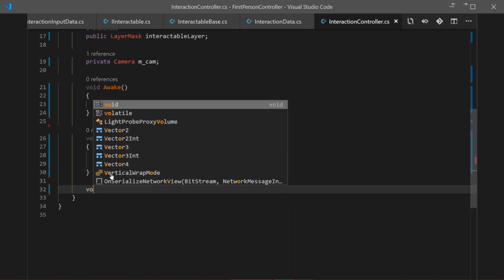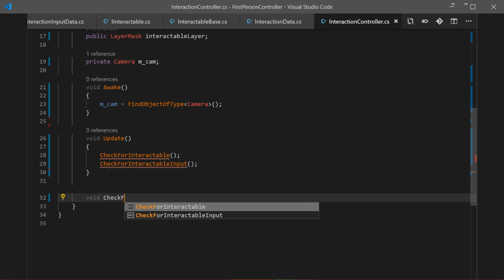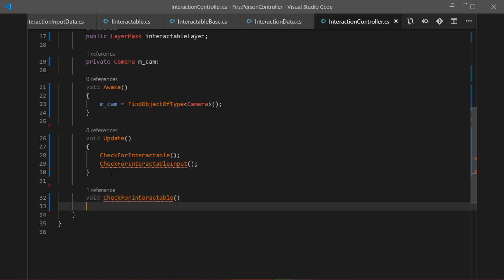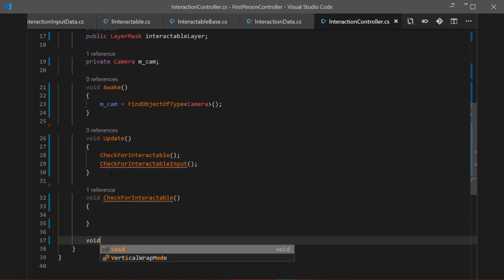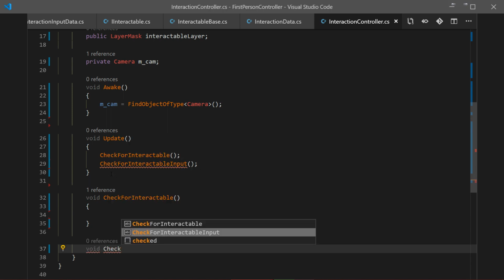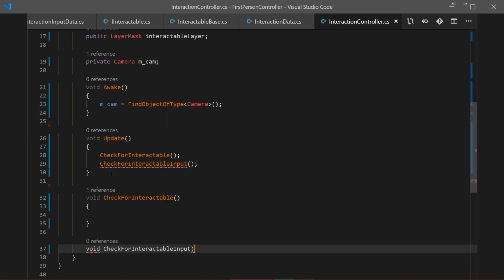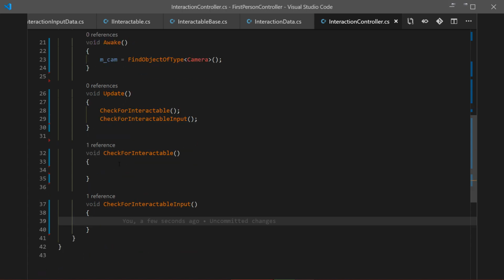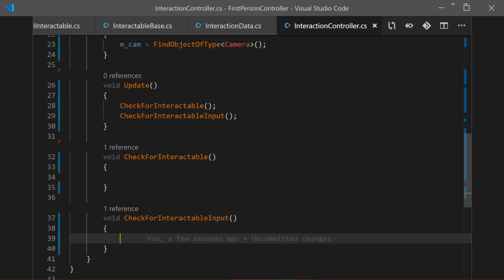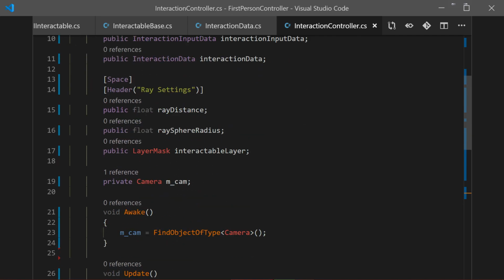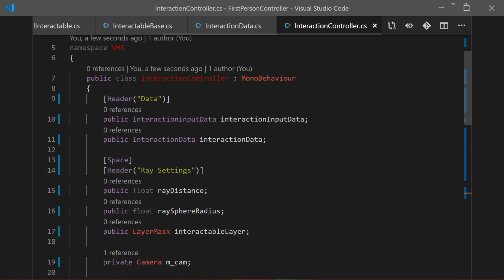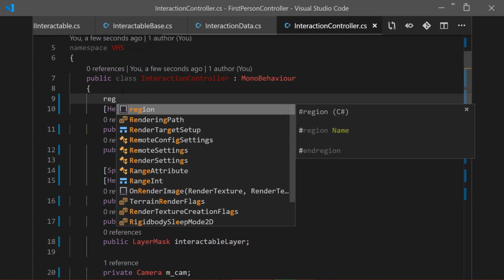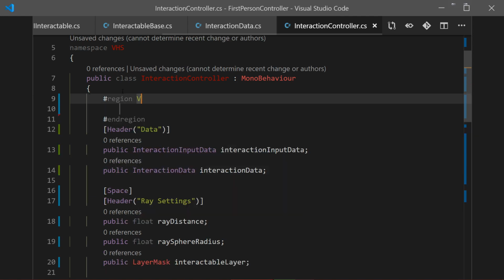So now let's create them. They will both be void, so let's create CheckForInteractableInput. And it's already too complicated, so I will make some regions to make everything cleaner, and if you want to skip it, you can skip it.